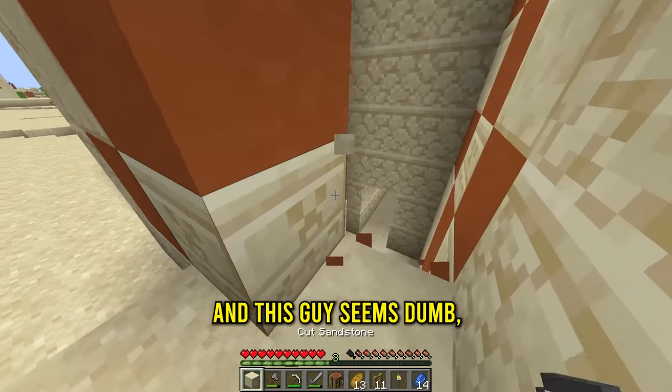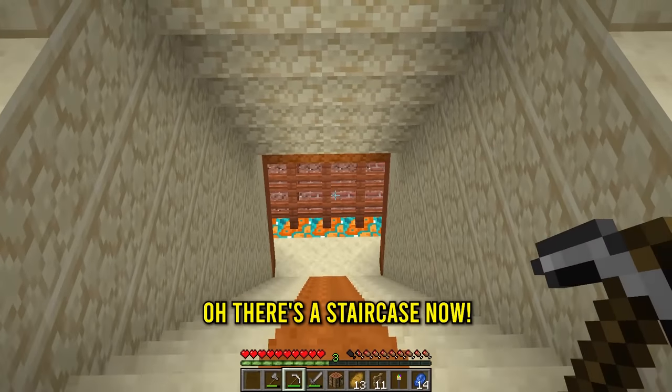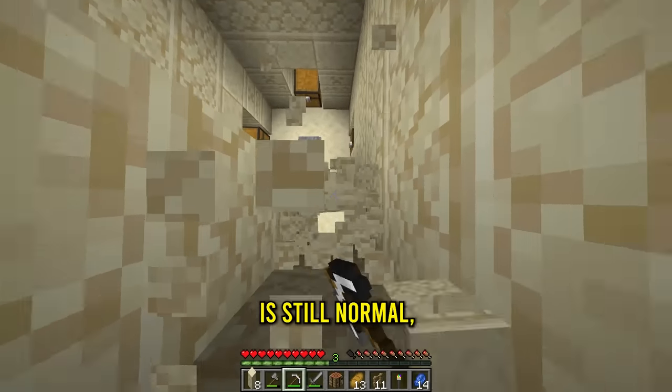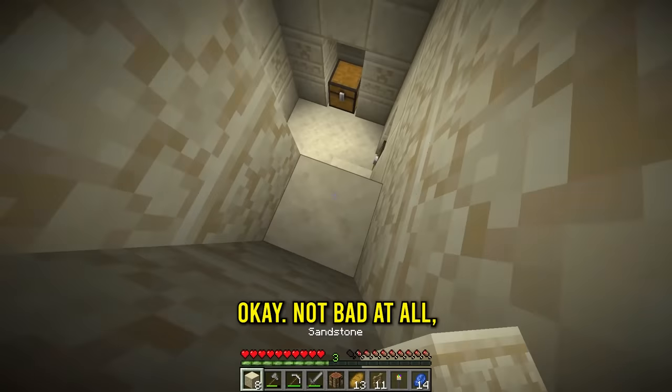And this guy seems dumb, so I'm just gonna go by the side. Oh, wait, what the heck? Oh, there's a staircase now. Okay, so the treasure room is still normal, so let me just grab this stuff before I go inside. One golden apple, emeralds, gold. Okay, not bad at all.